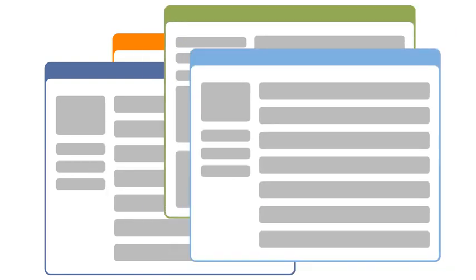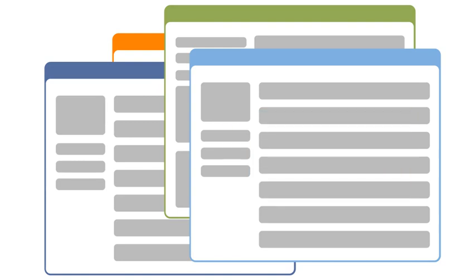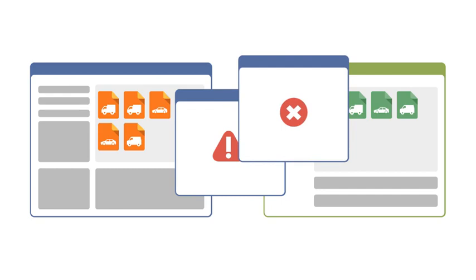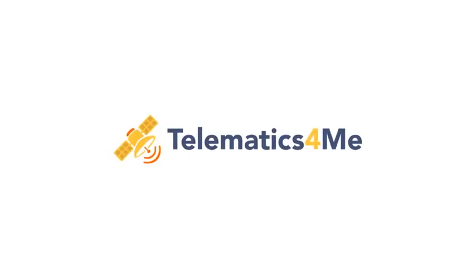And if you actually do manage to get the data you want out in a usable format, there are so many problems that will likely arise when you try to do something meaningful with that data. Do you know how painful it is migrating from one telematics platform to another? Or how do you manage a fleet at the same time across three different vendors? There are dozens of similar problems you might encounter along the way, and Route4Me Telematics Gateway helps you overcome these challenges.